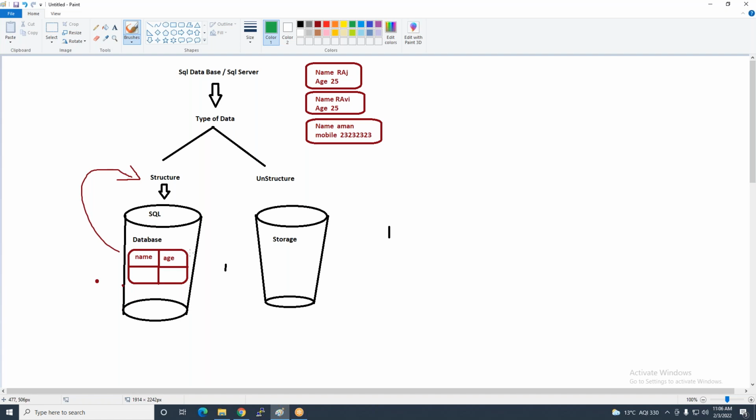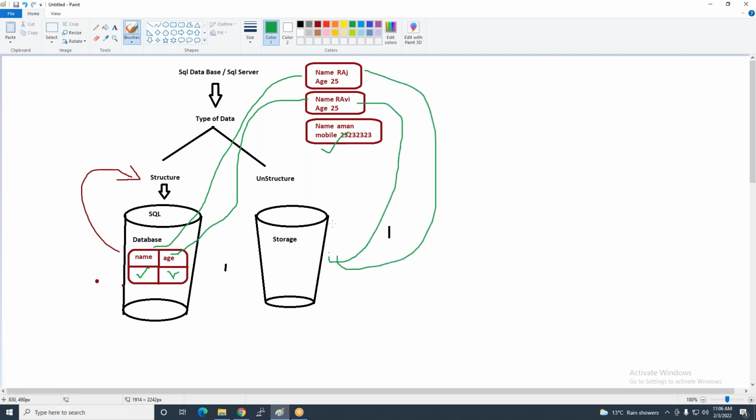No, only name and age columns will be there, which means this entry and this entry. This is a structure. मैंने यहाँ पे structure बनाया, only the name and age. There's no mobile column available. If I create name and mobile, then this entry is done in a database. But all these entries are done in a storage account because the storage supports unstructured data.